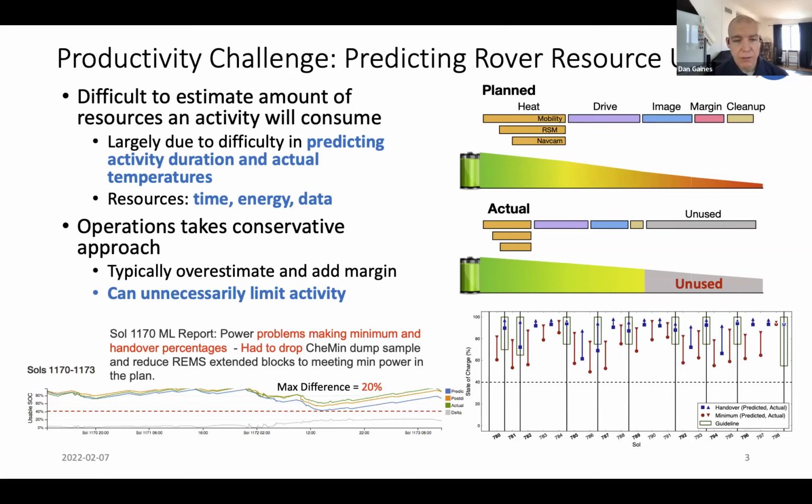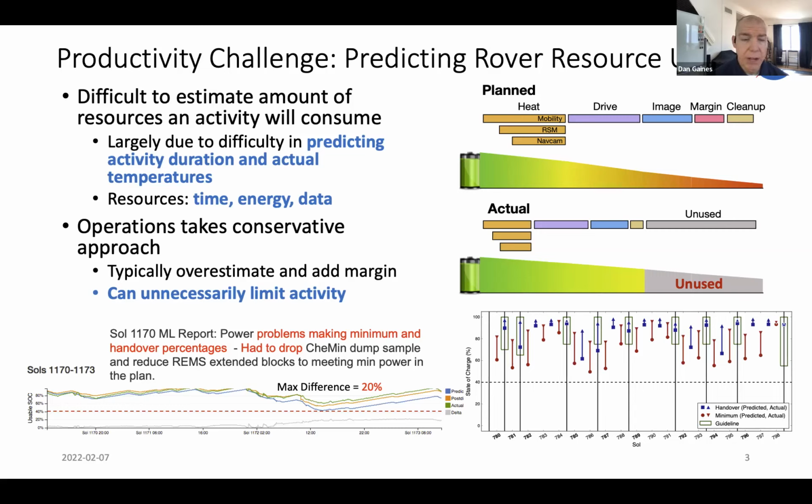There's also uncertainty in how much energy things take and what the actual temperatures will be. And so with respect to time, certainly things like autonomous navigation are pretty obvious. There's some uncertainty in how long it'll take to get somewhere. But even with imaging, we use auto exposure. And so there is some variance in terms of how long that'll take and how long it takes to compress things and migrate data to our file system.